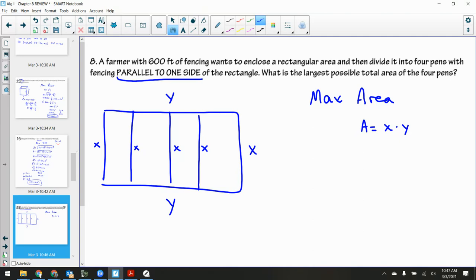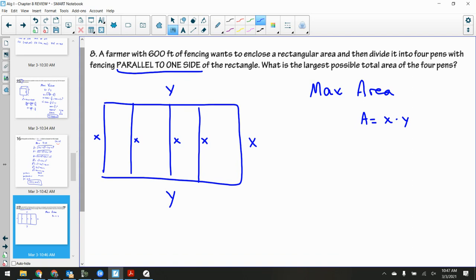Let's use the fact that we've got 600 feet of fencing to give myself a second equation. 600 is equal to 1, 2, 3, 4, 5 x's and 2 y's. Let's subtract over the 5x and divide by 2. Now, here's the thing. Can I actually divide by 2 to these numbers? Yeah, and a lot of people didn't do that. A lot of people tried to make it one big fraction or something. You don't need to do that. 300 minus 5 divided by 2 is just 2.5.